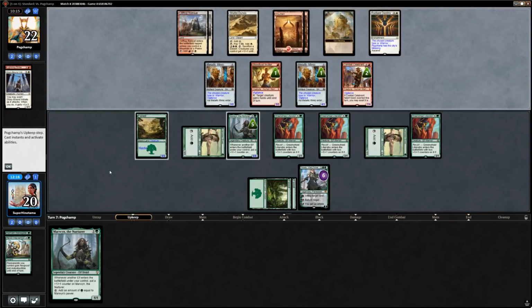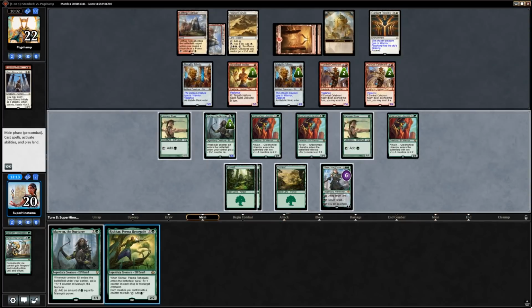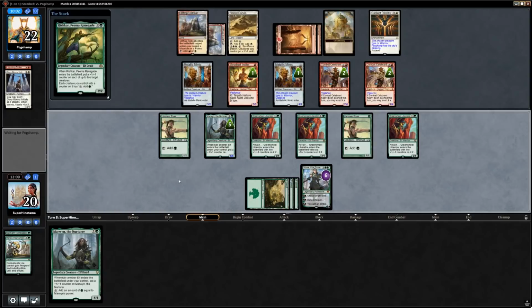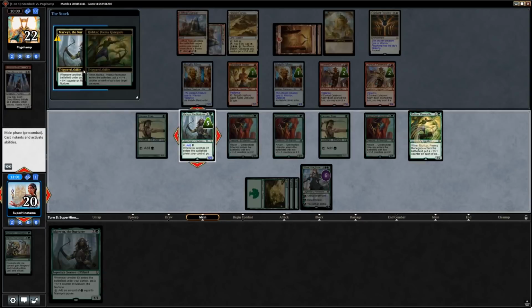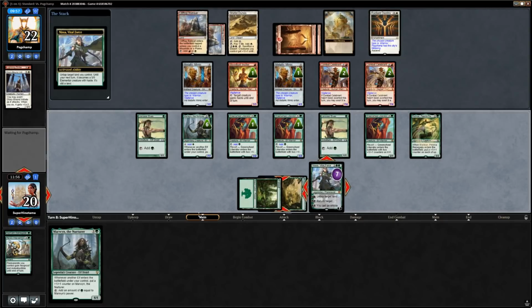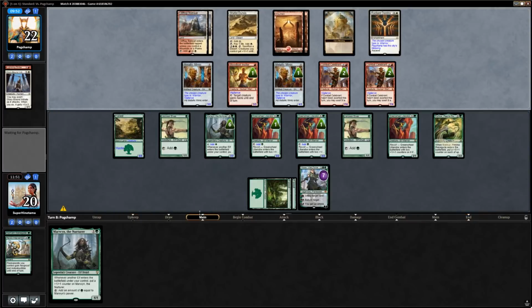Trying to get into a situation where we get into something a little more impactful, like Rishkar here, to pump our board state to make sure that, if they're attacking in, we have a way to block them, or if we're attacking in, we have a way to make sure that we trade effectively. We want to keep in mind that Chef at Dunes on their side of the field, though, because Chef at Dunes is a scary card to look at.